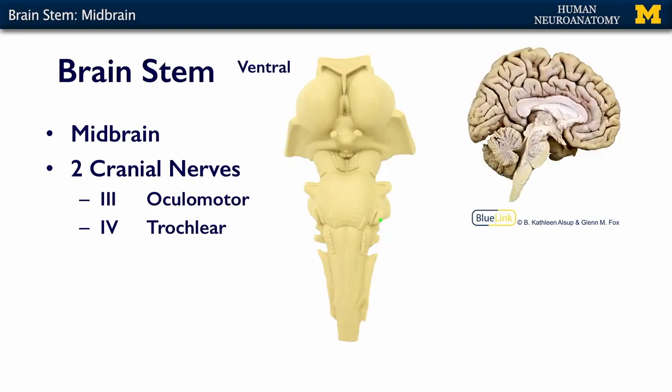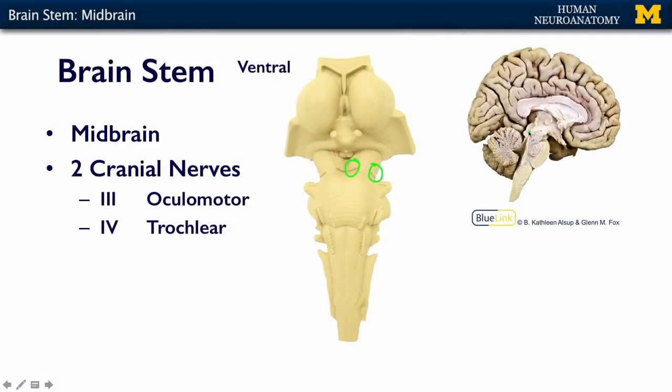There are two cranial nerves that are associated with the midbrain, and those are cranial nerves 3, which is here on the midline, and 4. Now, the reason that 4 is all the way out here is because cranial nerve 4 is very strange. It is the only cranial nerve that starts dorsally and then wraps around the other direction. All of the other cranial nerves exit from the ventral aspect of the brainstem. Only the trochlear, and I don't know why, exits from the dorsal aspect and wraps around. So it's a little bit odd, but that's the way it is.